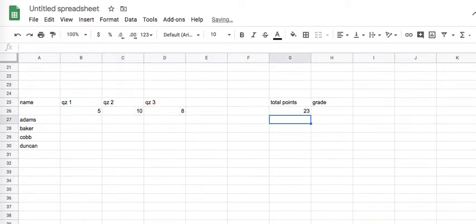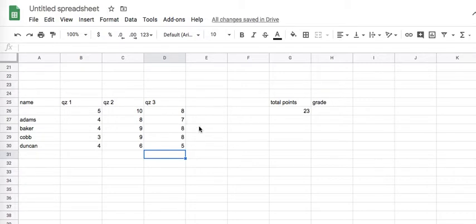And that's going to be 23 points. Now let's go ahead and fill in some grades. I'm just going to make these up: 4, 4, 3, 4, and 8, 9, 9, 6, and 7, 8, 8, 5.